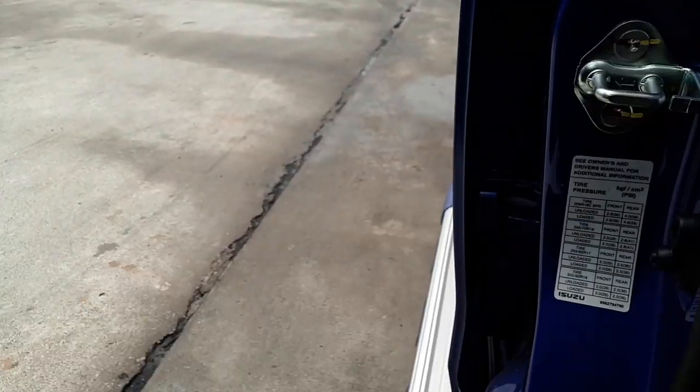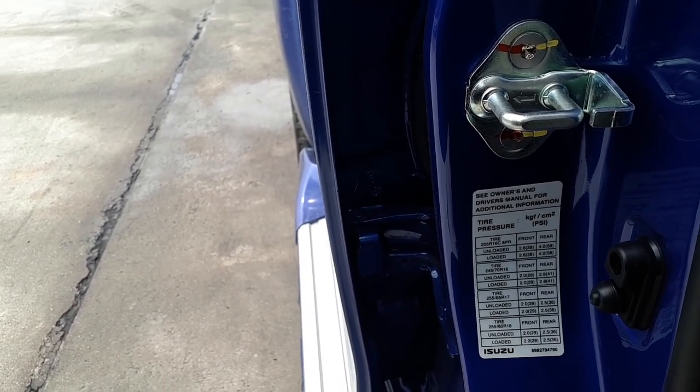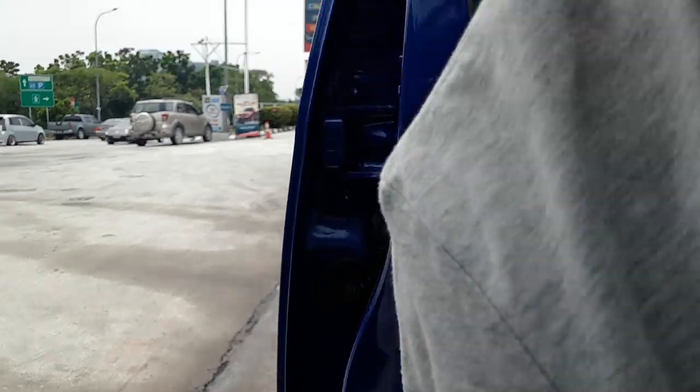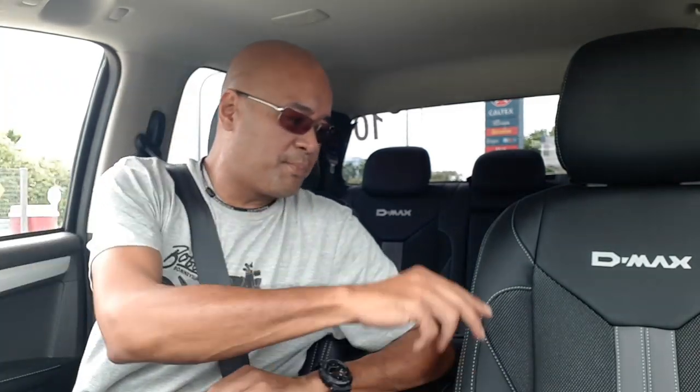One of the crap things about diesel is that I just stepped in some and my shoes now stink of diesel. Petrol stations really need to make diesel pumps a little bit nicer - if car manufacturers are hoping to sell more diesels to consumers, they need to tie in with petrol stations to make their diesel pumps better. I got diesel on my shoes and on the pump, the diesel smell is always on your hands.